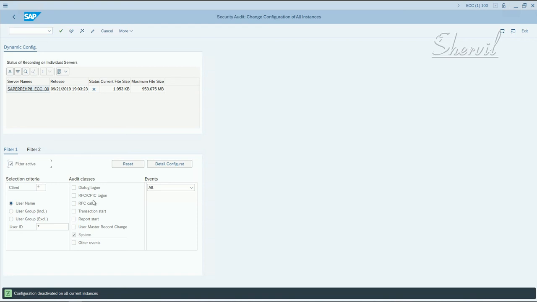You need to capture all the events, for all users, all clients, active, and say activate.